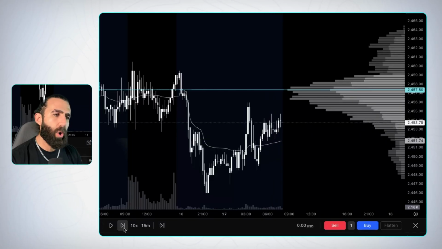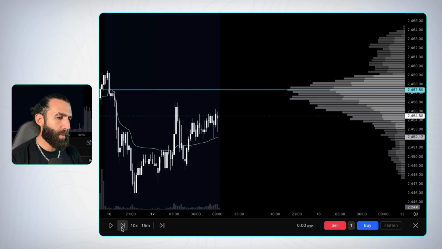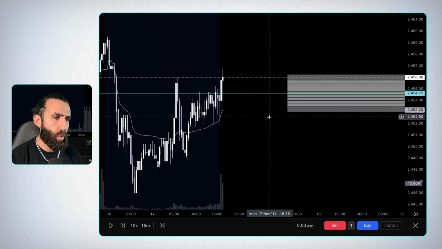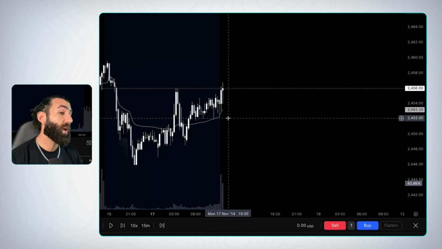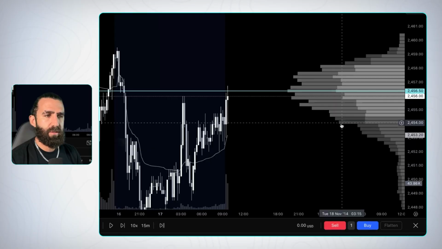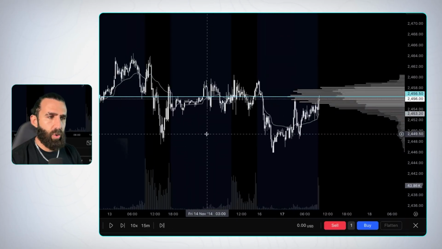Do I think this is all you should do for your trading? Probably not. Maybe you want to do a little bit more analysis, a little bit more taking a look at what's going on. You want to use a different tool. You want to utilize order flow, anything along those lines. Nothing wrong with that. So as I zoom out, not a whole lot of trend.